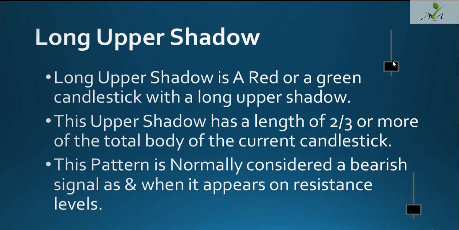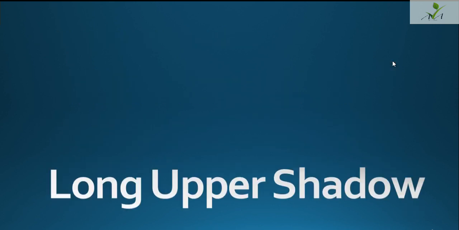Because if it opened and made such a high candle, such a high shadow, it meant that someone was buying. But the sellers were so powerful, they were putting in so much supply that the candlestick couldn't hold. And this gives you an idea that okay, there is something going on. It's a bearish signal. And after this candle, you can pick the other candles to understand how strong the bearish trend is. Now we will look at long upper shadow on chart so that you can understand how it looks like in the real market.